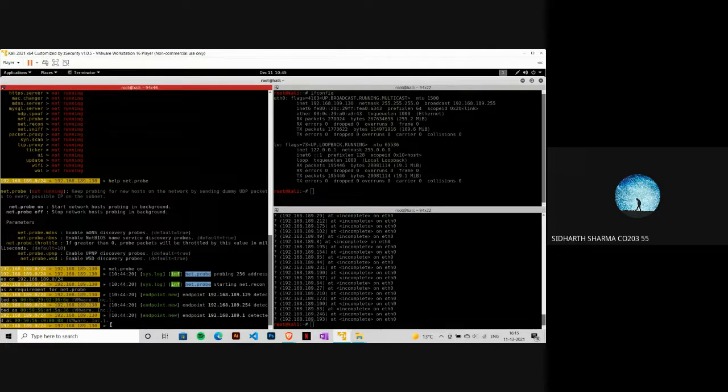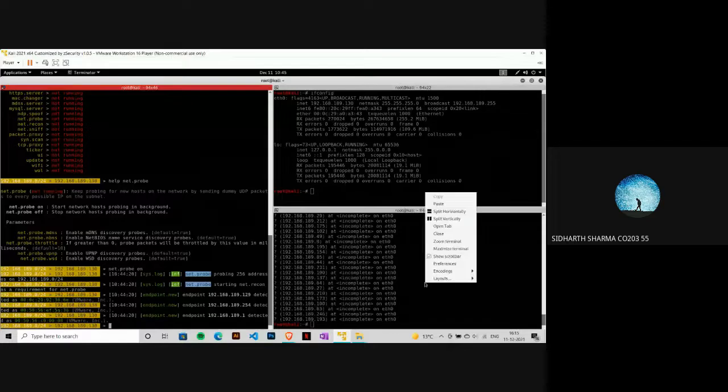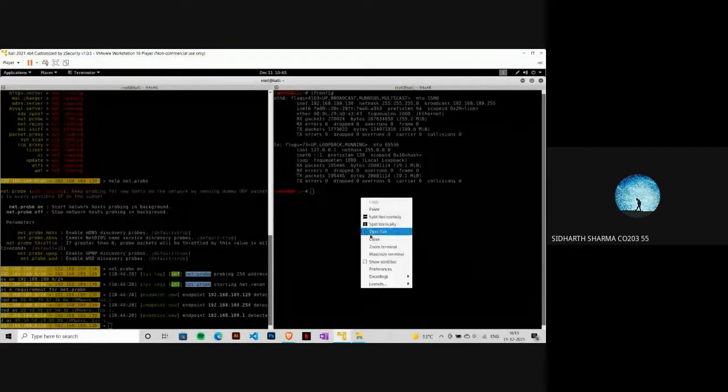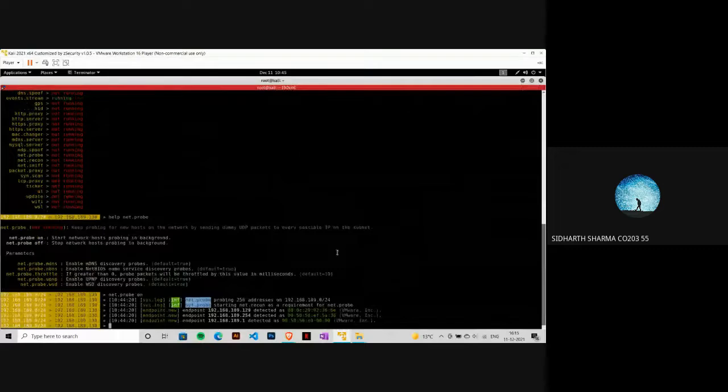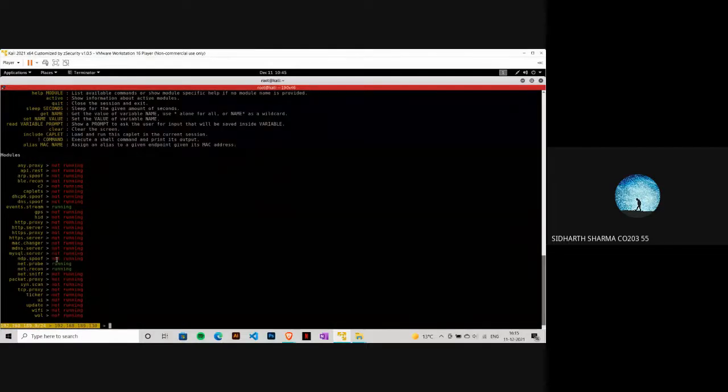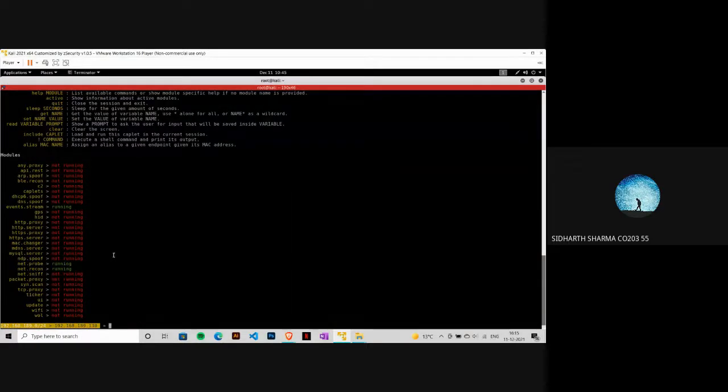So now I'll just turn this off. All right, it's fine. And I'll even close this one as well. All right, so we have the full screen. Now it's good. All right, so now I'll type help. And now you can see there are 3 modules running in the bettercap since I turned on net.probe.